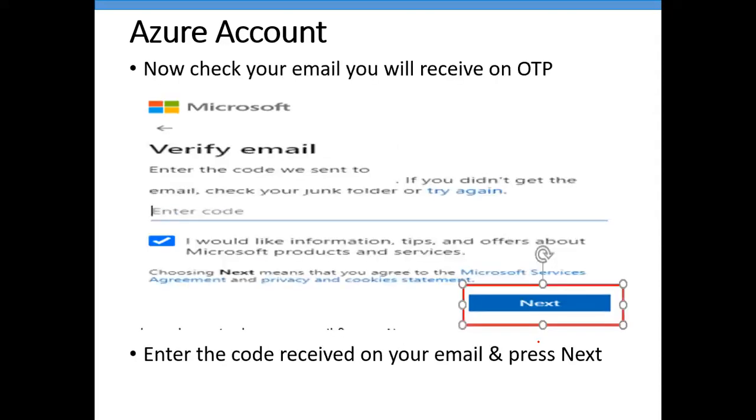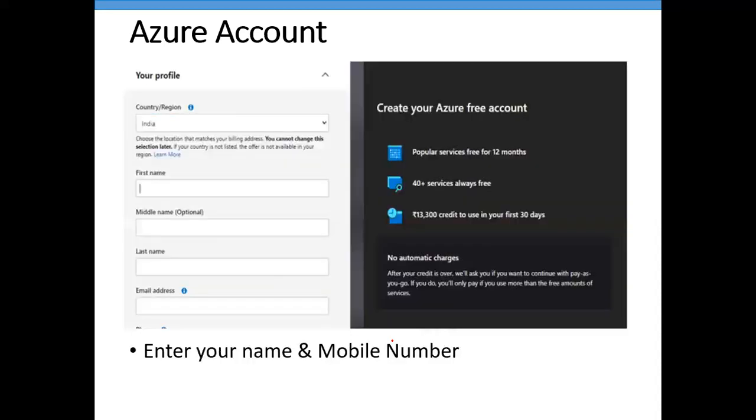Once you click on Next, you will get an OTP on your email to validate your email address. Whatever OTP you receive, enter that OTP and click on Next. Here you need to enter your personal details: your first name, a middle name if you have one, and last name. The email address the system will automatically pick from the previous step.